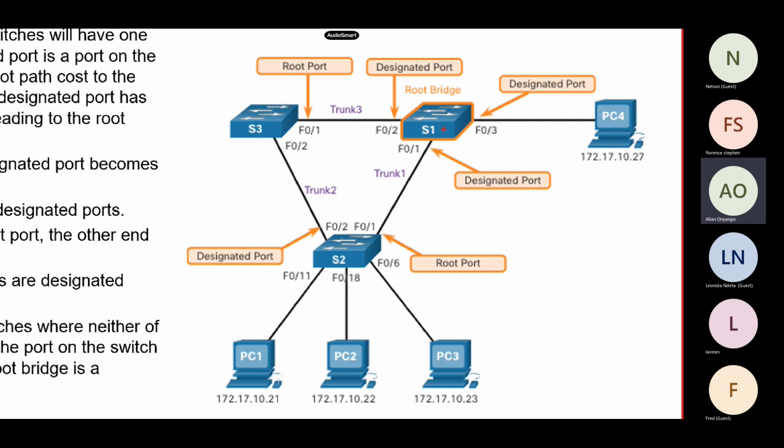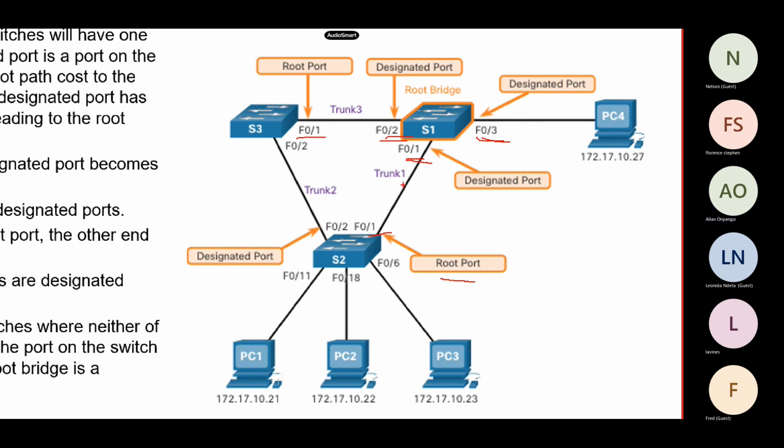S1 is the root bridge. That therefore means that F01, F02, and F03, all these ports around the root bridge, all of them must be designated ports. That's very important. Okay, all those ones are gonna be designated ports. Then, so we have now seen F01 tick, F01 on S1 tick, F02 on S1 tick, F03 on S1 tick. All are designated. F01 on S3 also root port tick.